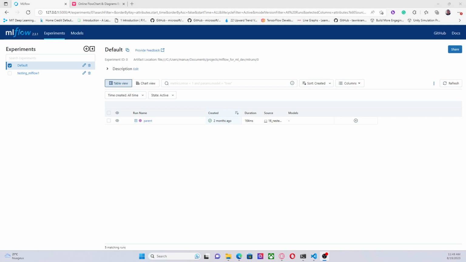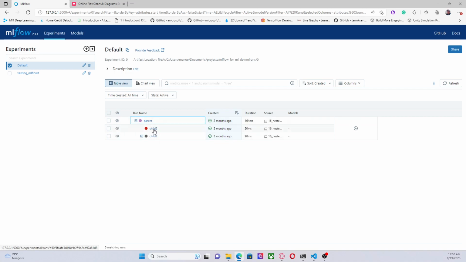Well, given that case, it would be very convenient to have a way to track all that meta information in a kind of hierarchical structure. Well, Mlflow allows us to do so using nested runs. So on the screen right now, I'm showing you the Mlflow user interface, and we have a run called parent. Then inside parent, we have child 2 and child 1.